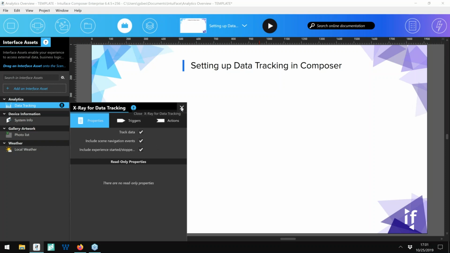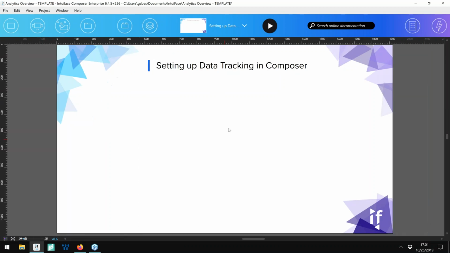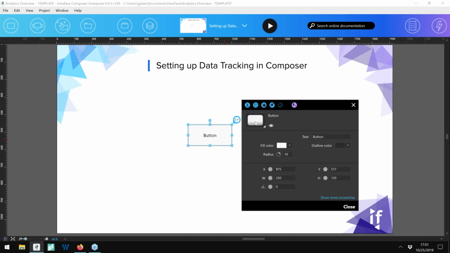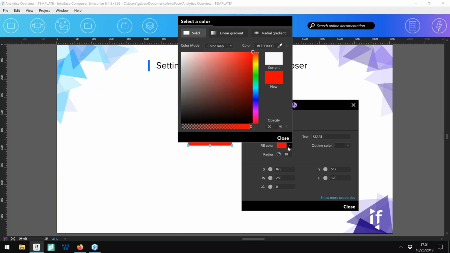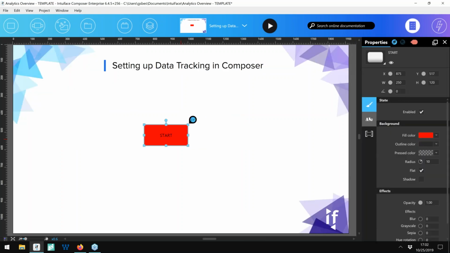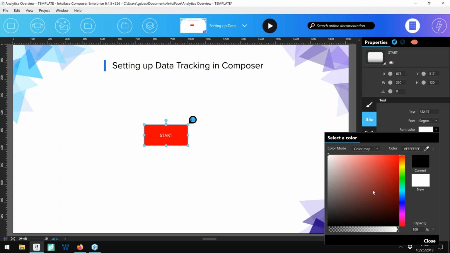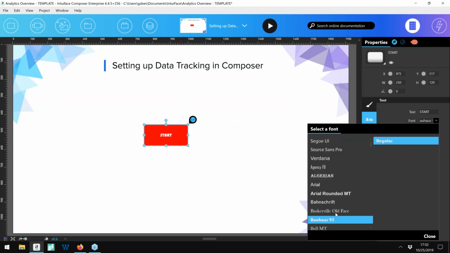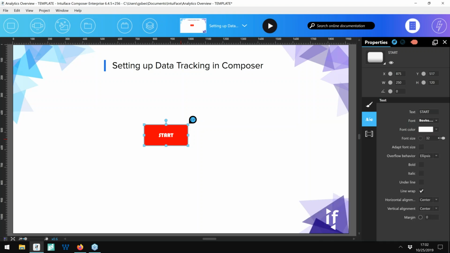All right, so now it's in my experience. What I'm going to do is add a button so that I have some indication that there's a new person at the screen, okay? Remember we talked about that in terms of session management? So let's call this start. We'll make this a red button. So, simple button, simple properties. It's a little hard to see, so the text will be white on red. We'll pick a funky font. There we go. That's a funky font. Increase it a little bit.